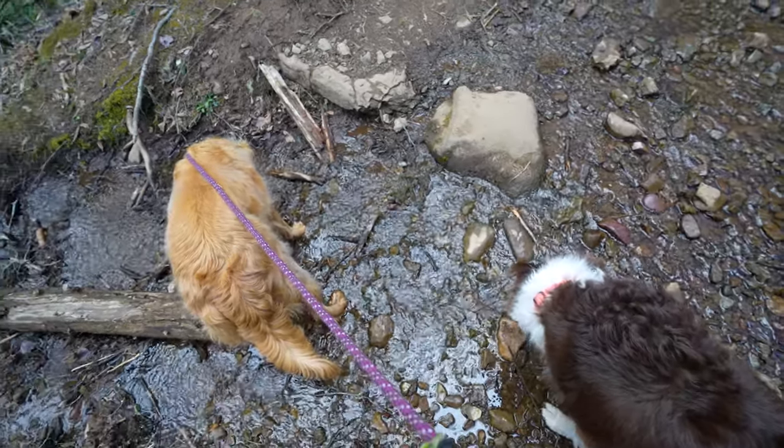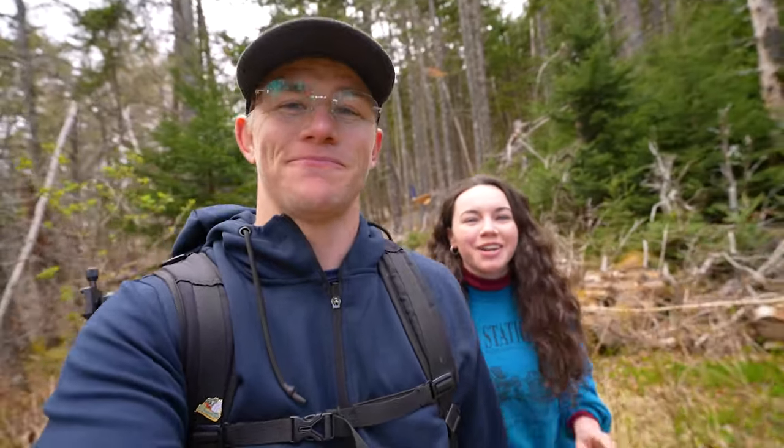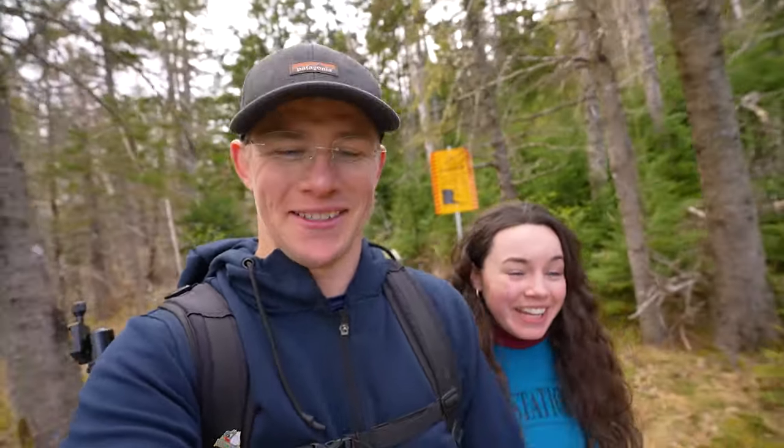Thirsty girls. We're just making it out now. That was just over 4 hours and 15 kilometers later. Plan around a windless day if you want to experience Cape Split and all its glory and not feel like you might get swept away by the wind. It was really windy up there.